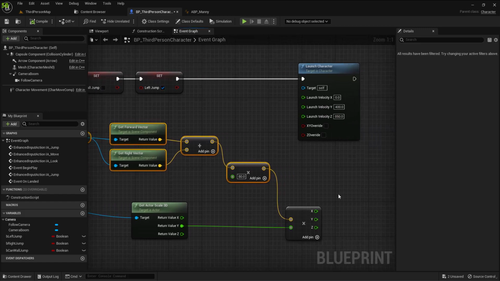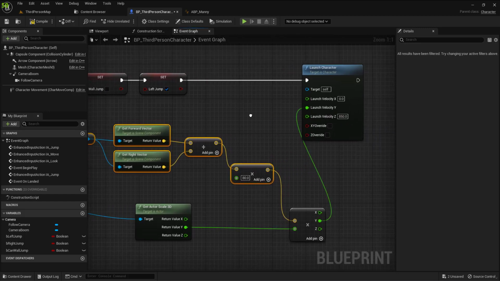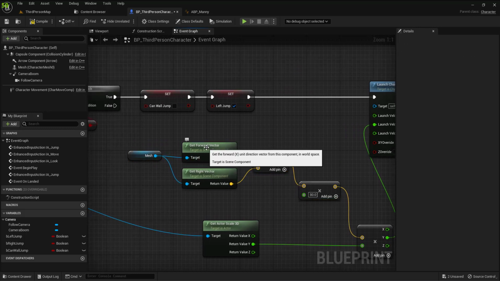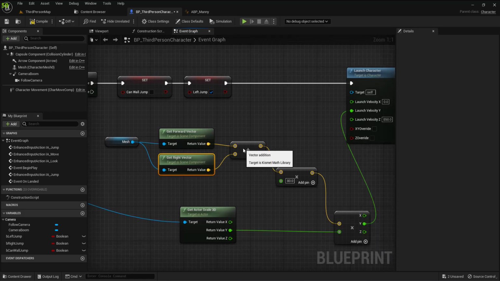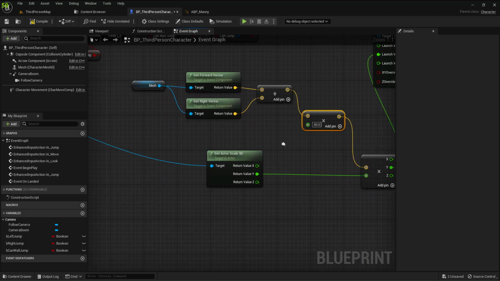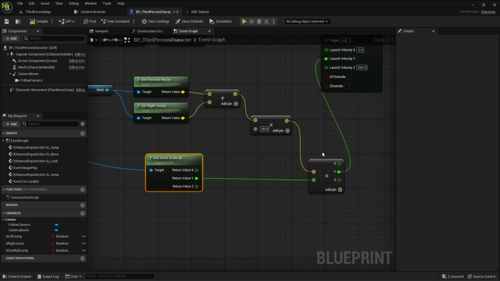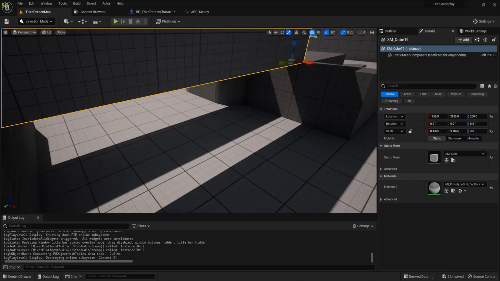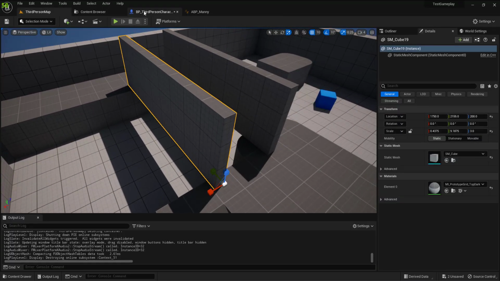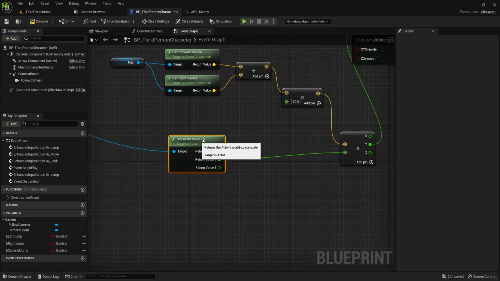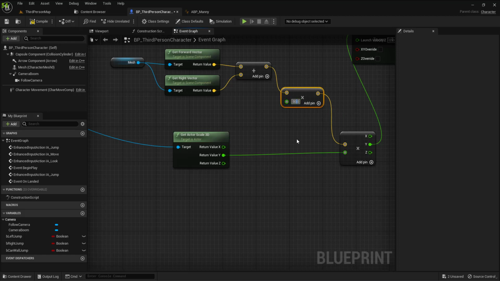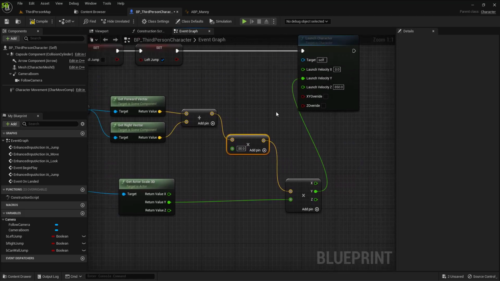So to solve that, I basically do the same thing as the trace, because I always have the forward vector and always have the right vector, and then add that and multiply that, and it's up to you. You can ignore this logic and put some value into this one. I multiplied that by the scale of this wall, okay? So I get the actor scale, and all I need is just the y, and multiply that. This is the launch velocity on that y.